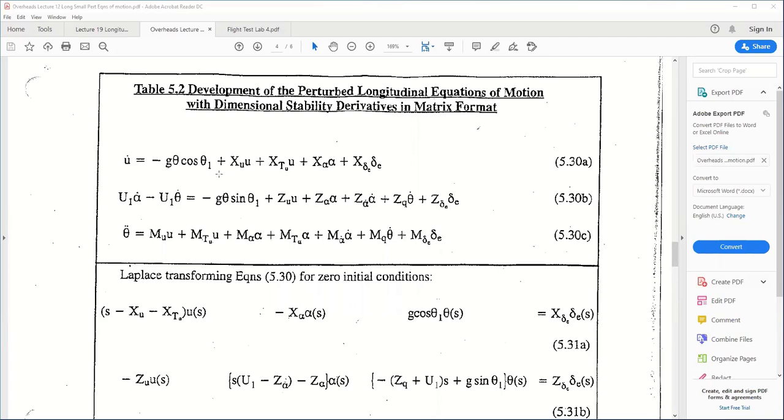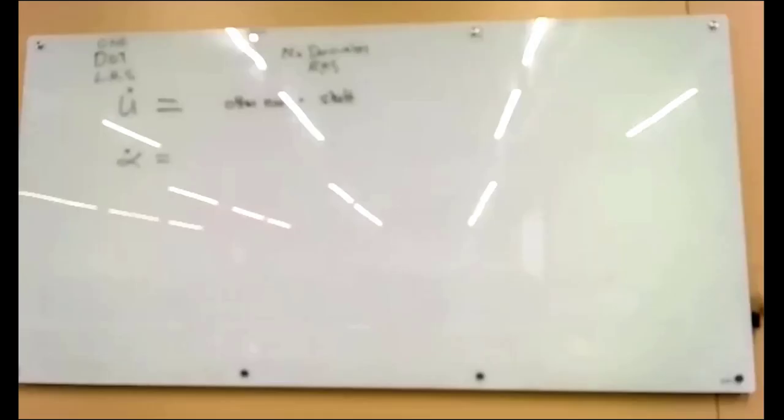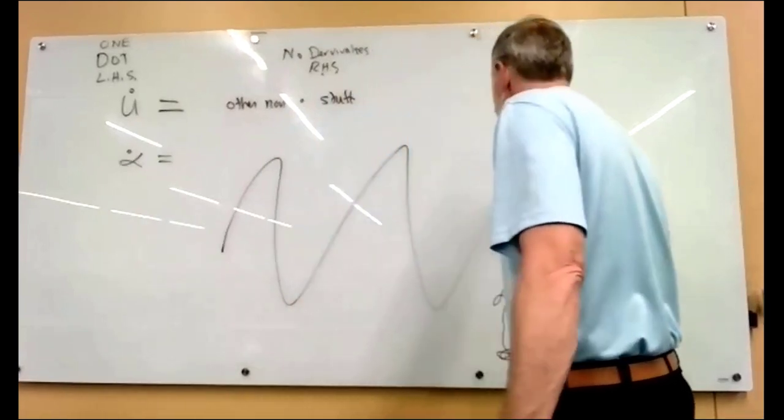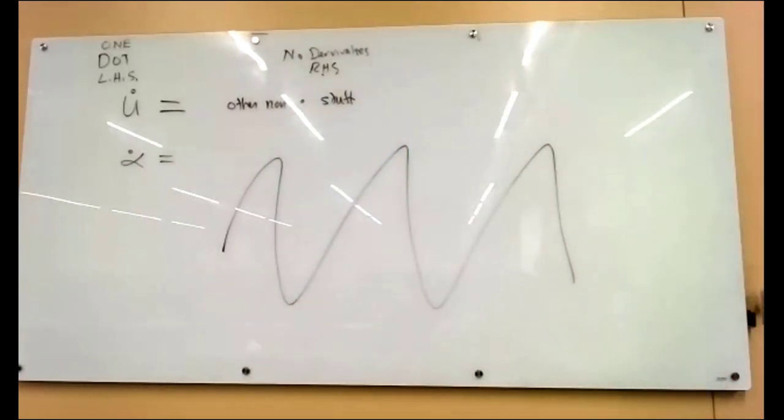We're going to want an alpha dot over here, but no dots on the other side. And I'm not showing that, am I? Let's look at it on the shared screen. We want alpha dot. Let me pop back over here so everybody can see it. I need to write something here so it'll focus. Is that better? Yeah. So we want alpha dot on the left and no dots on the right. This is just the rule. This is standard state space form. So you follow the rules to get it into this form.